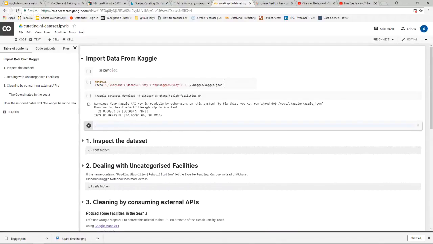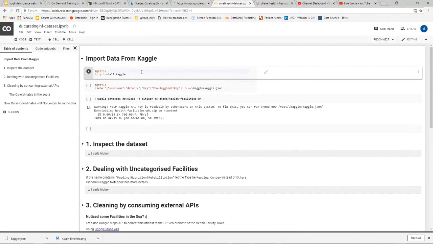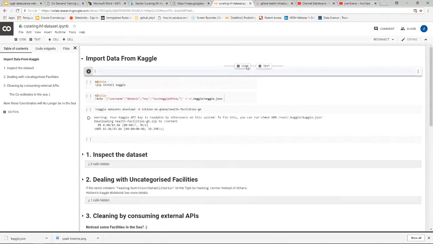So let's see. You can add a cell, and cells allow you to write code and execute them independently, sort of. So this is a very iterative way of coding, in that you can just write one line and run it and see what happens. And it's fairly straightforward.